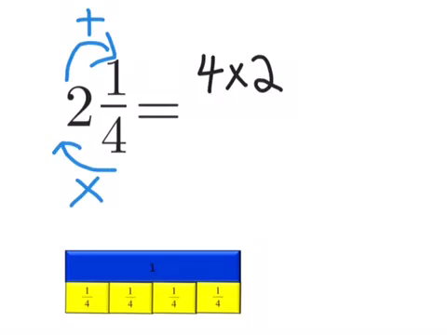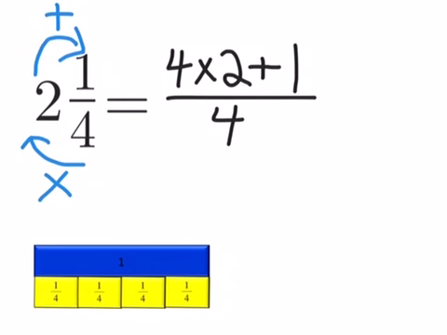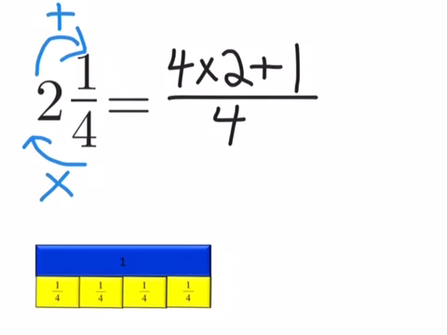Remember that one fourth which is sort of left over at the end, so we're going to add that one. But the whole time what we've actually been adding is fourths. So we've been adding up how many fourths there are in two whole and one fourth.